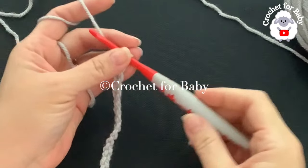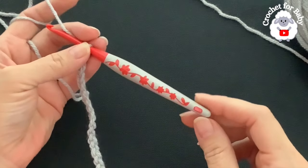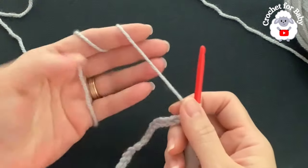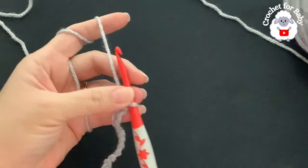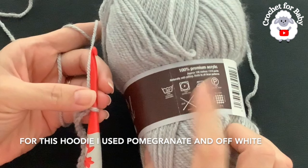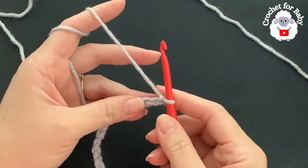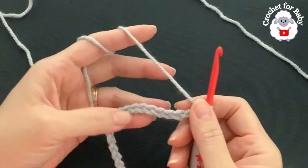To make this little sweater I'll be using a five millimeter crochet hook, which is an H hook, and Aran weight yarn. The brand I'm using is Stylecraft Special Aran. I used a total of 365 grams for the three-to-five year size — 15 grams in white and about 350 grams in the main color. You will need less or more depending on the size you make. You can also use number four yarn or 10-ply.